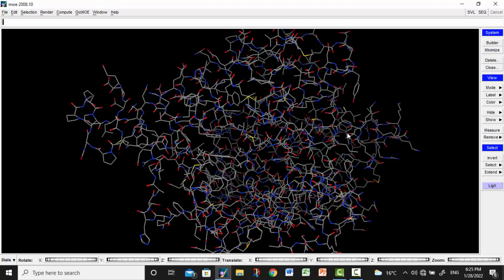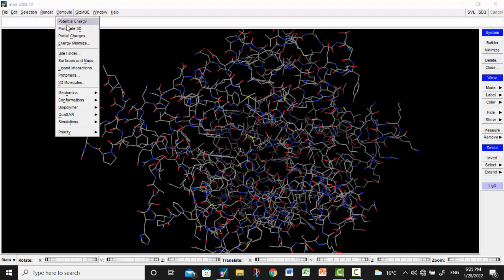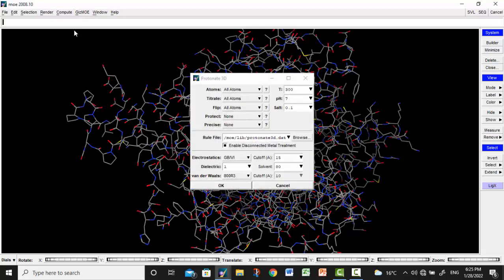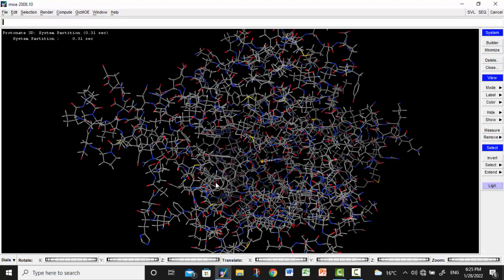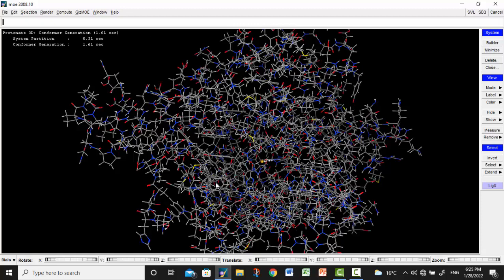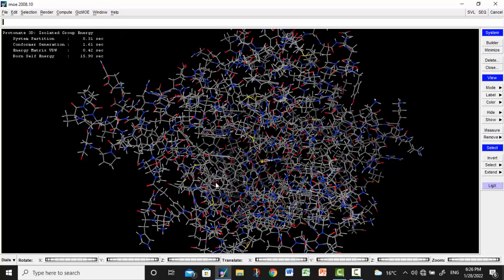Now let us add hydrogens. Compute, Protonate 3D. This will add hydrogens. You can see hydrogens have been added. This will take a few seconds, as the protein structure is not that big.